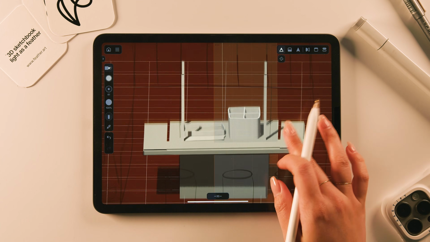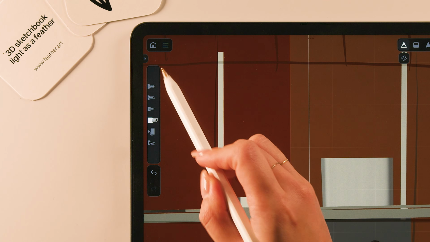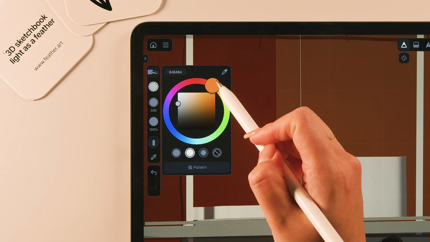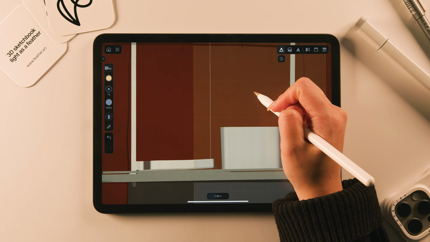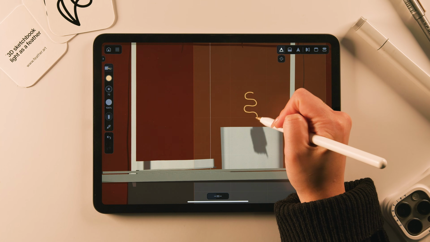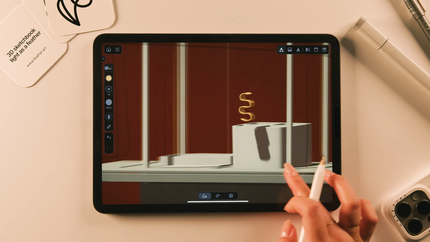Then let's draw the food items inside. Switch to the ribbon brush, change the color, and set the size to 70. This food is fish cake skewers, which is called odeng. It's wavy and skewered.